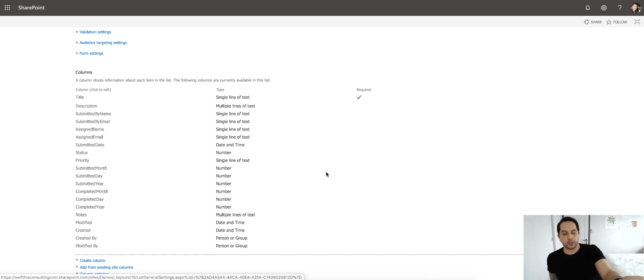What you'd want to do is probably have a separate table that has all those items listed, and then you can do a lookup to match what that status would be in the text form, as opposed to just the number.